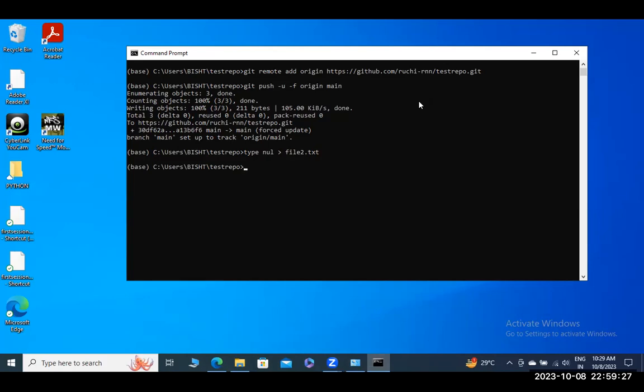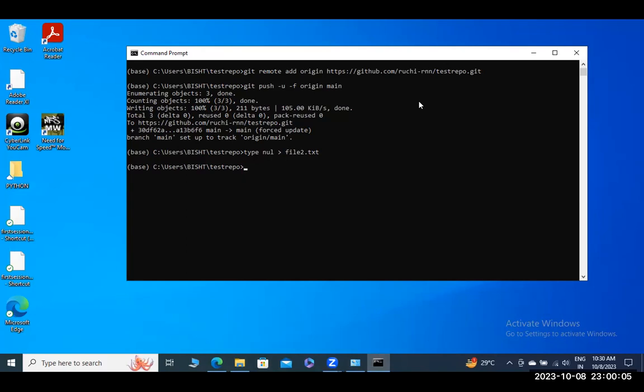Now I first commit this. Not Git repo, some test repo. Yes, test repo. I was just confused because last time we worked with the test repo, so it's still in my memory. Now you have created a new file, and you want to perform the same operation. You want to commit this file to your GitHub. So we have to follow the same steps again.